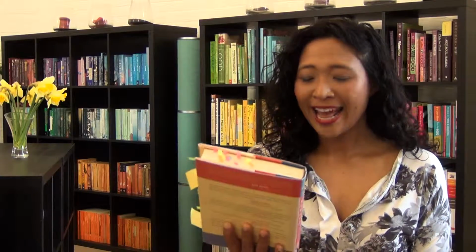But no. The second point is the bits where he does go through the stories and the whys and how things work in terms of the ingredients. Really well written. I found them pleasurable to read, and it's such a shame that they weren't included in the recipes. And the third point is I'll be sharing some of those stories and explanations in Friday Findings. So look out for them in the coming months where I'll be returning to this book.